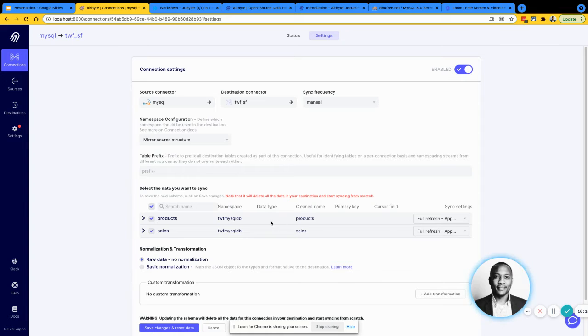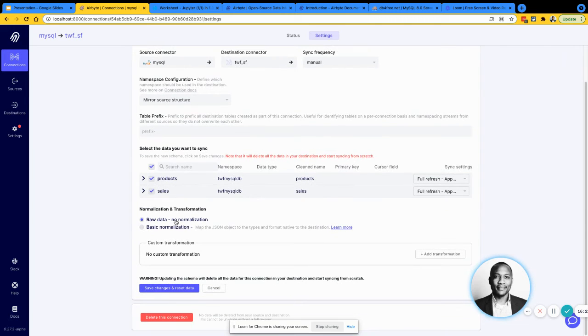All right, so it did pull, and now you can see my sales table, which we just created, shows up in here, and it's available for me to replicate over, or to ETL, or to integrate. Again, those terms kind of change depending on who you're talking to. And now you can select all the objects, or you can select just one, and that gets replicated.